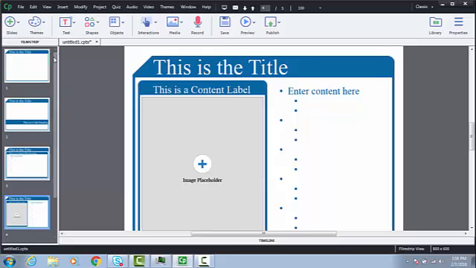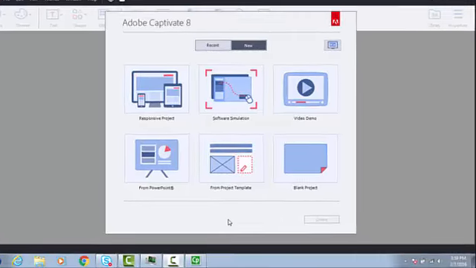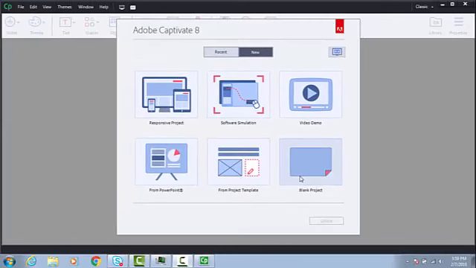Finally, the last feature we're going to look at is the blank project. Now the blank project is probably the project that you spend most of our time in, and it's going to be the one that we start our next lesson with, where we really go in and look in more detail at what Captivate 8 can do. Let's double click in there and introduce you first of all to what the blank project looks like.